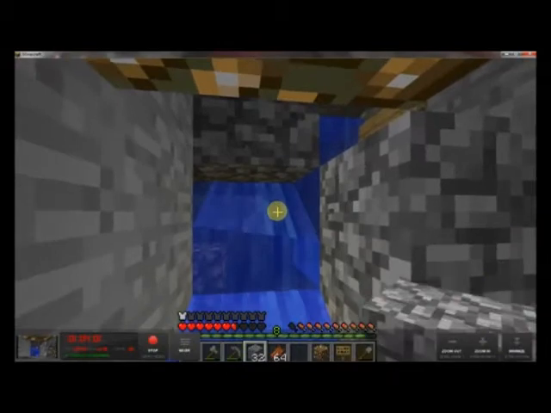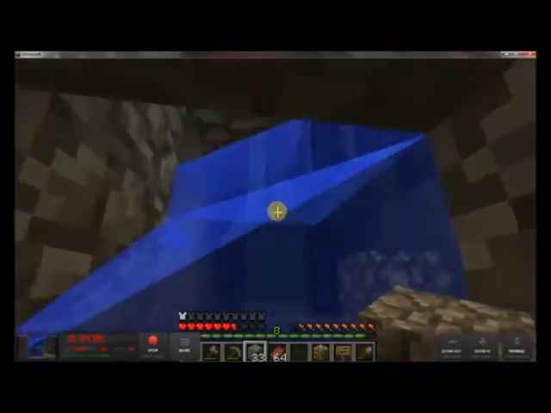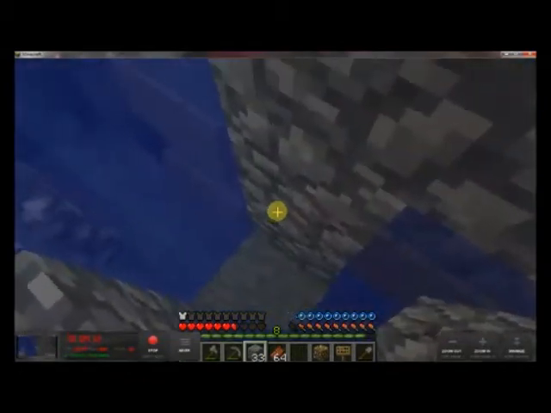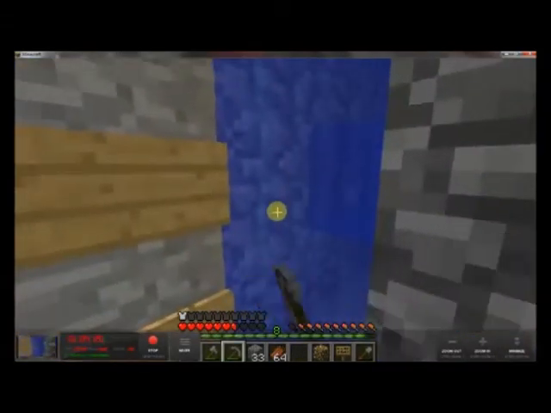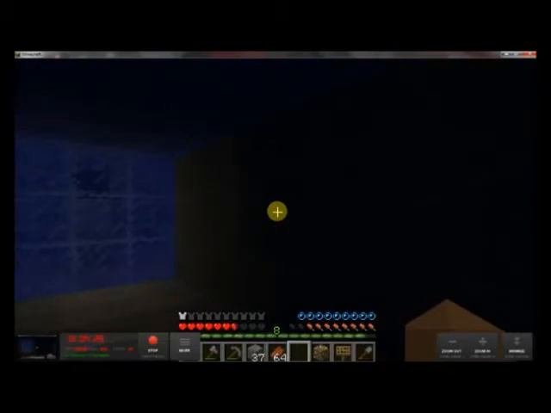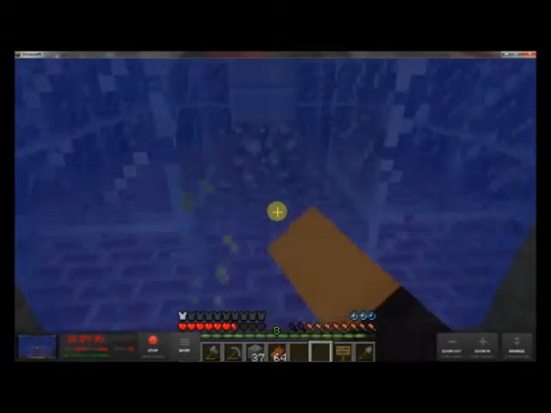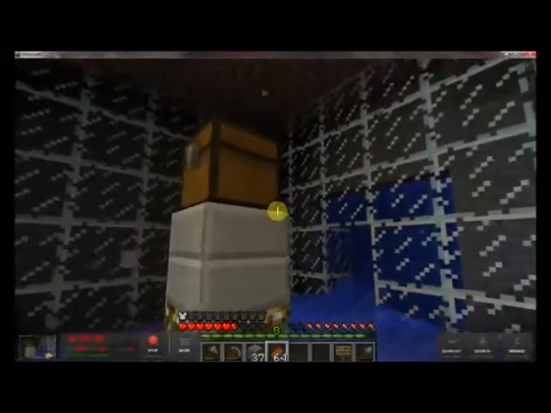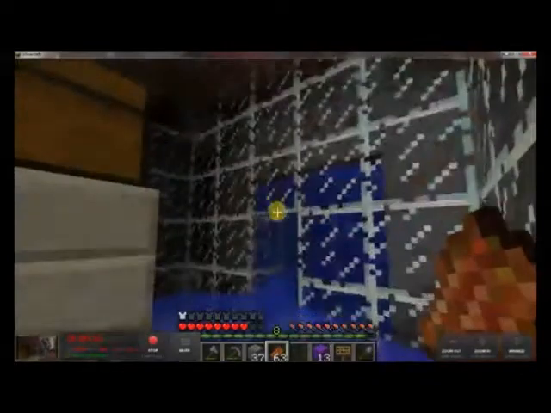I win. And dungeon complete. Purple. Might make a rainbow house after all. Take 13 of these with me. I'm out of here.